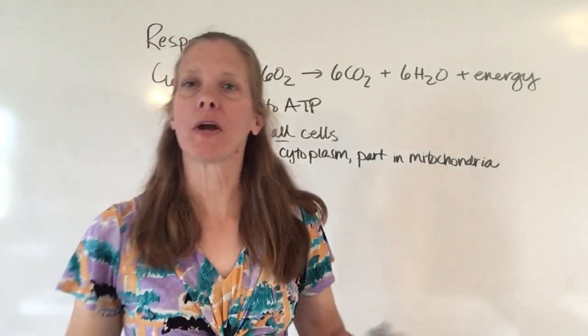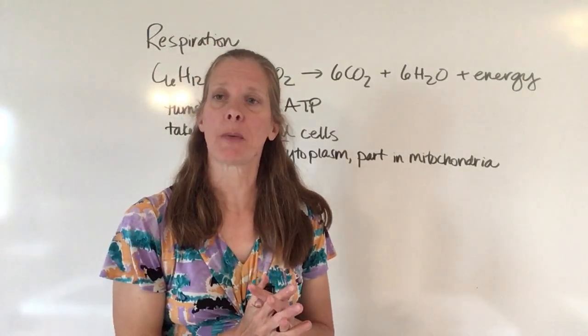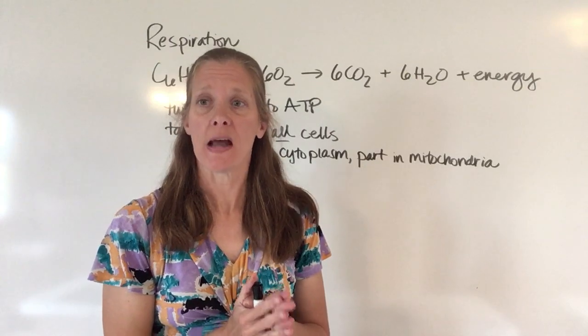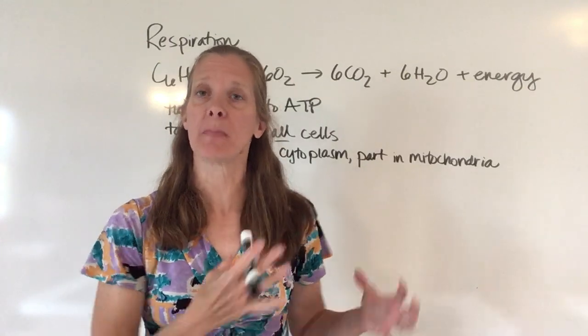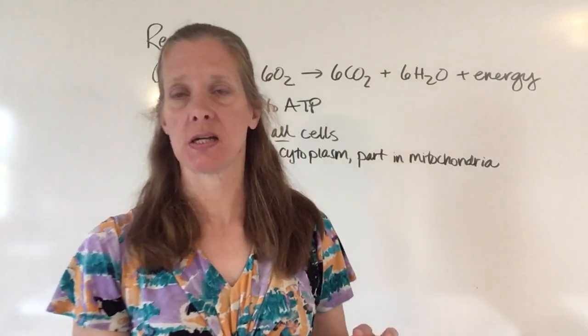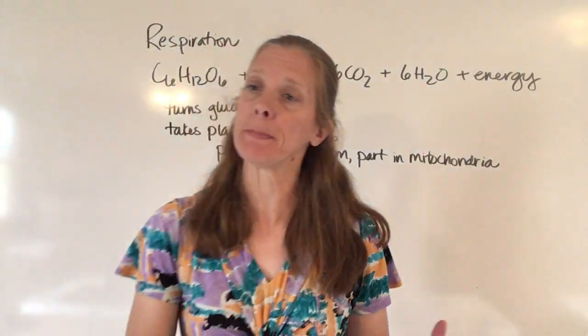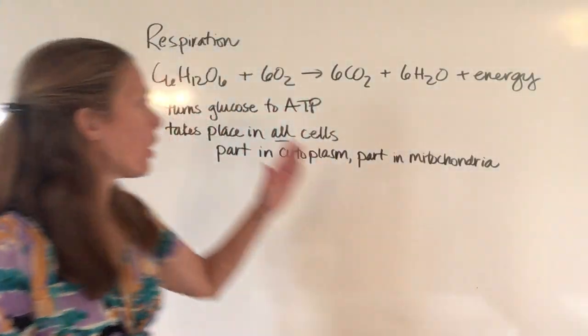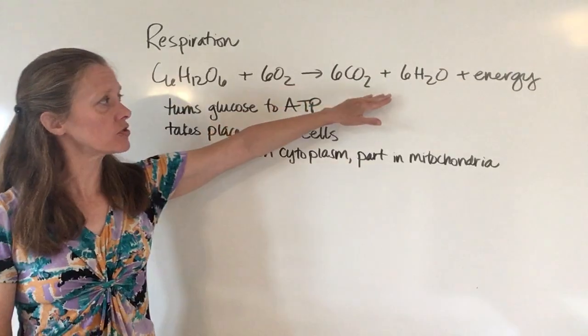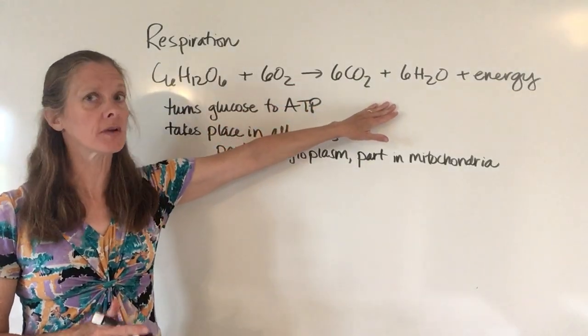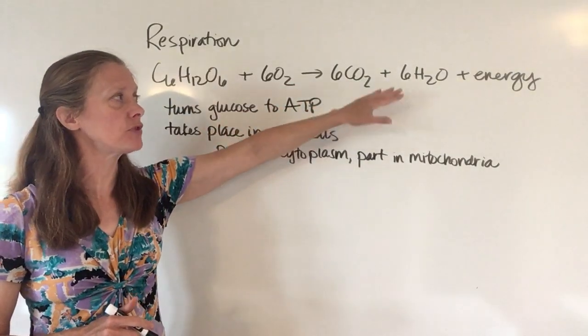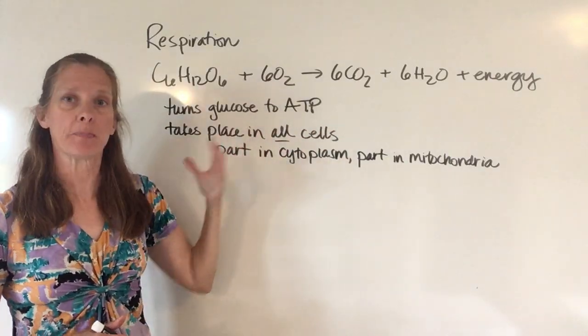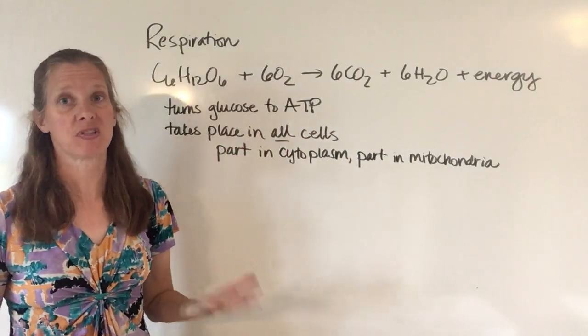Moving right along, we are now in the third section of the chapter, which is on respiration. Now that we have all this lovely glucose made, we need to understand how the cells are going to take the glucose and make energy out of it. So the overall equation for this reaction is right here, and it should look very familiar because if you take this equation and flip it backwards, you're going to have the equation for photosynthesis.